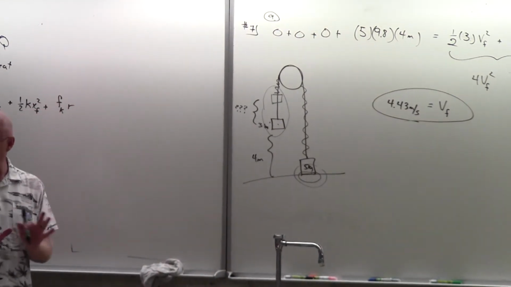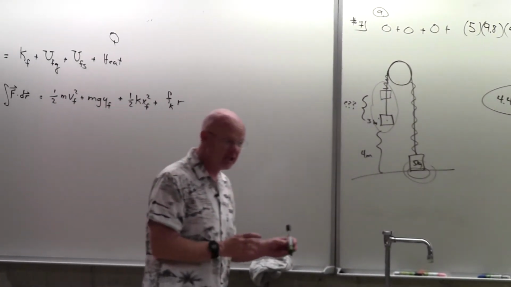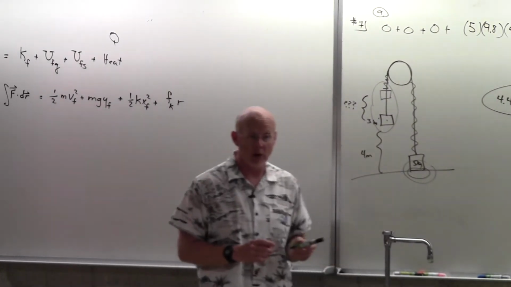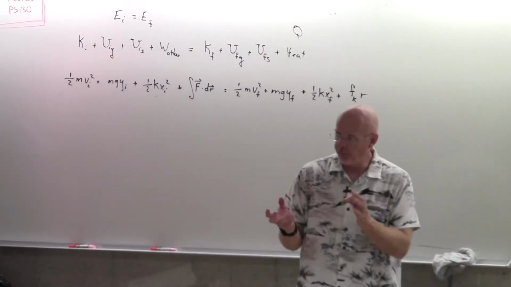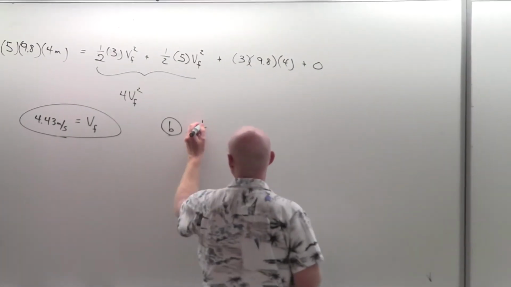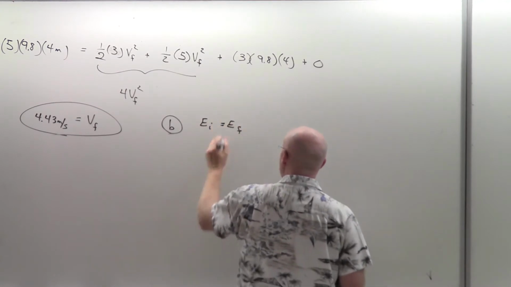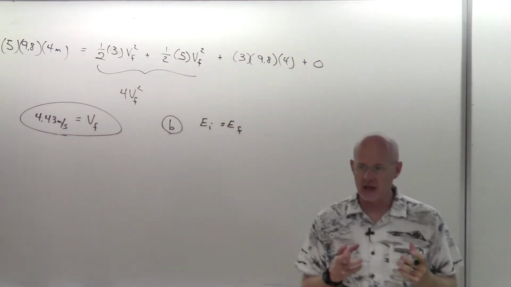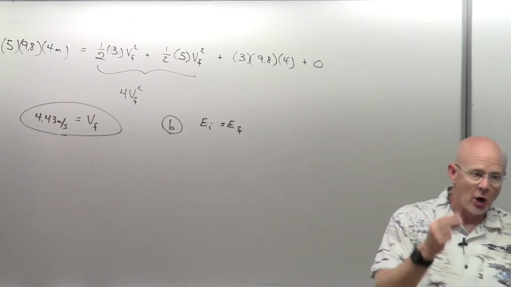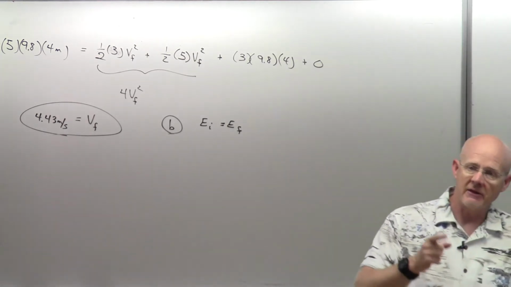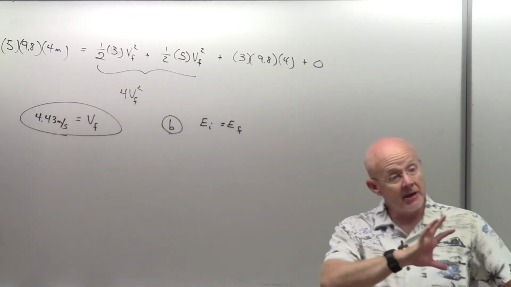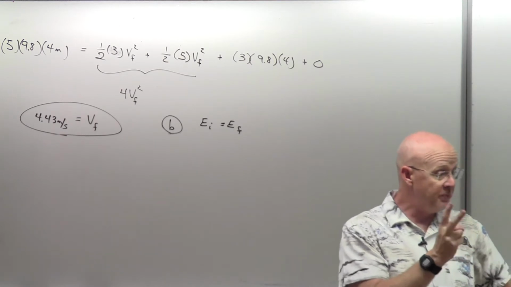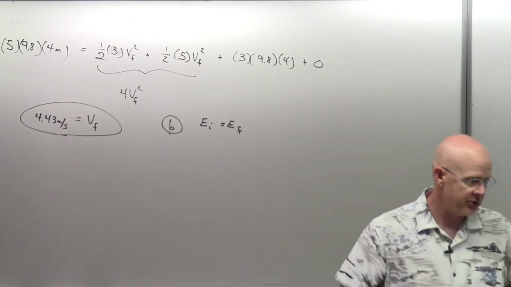I can kind of separate it now into 2 pieces. How much energy does this one have? How much energy does that one have? And the string now between them is loose. There is no movement or flow of energy from one to another. So with that in mind, I'm still going to put initial energy is equal to final energy, but my focus now is going to be a little different. My focus is going to say what I mean by initial is right at the impact that the 5 makes with the ground. And when I start adding up these energies, it's not going to be the whole object made up of 2 pieces, but just one object.